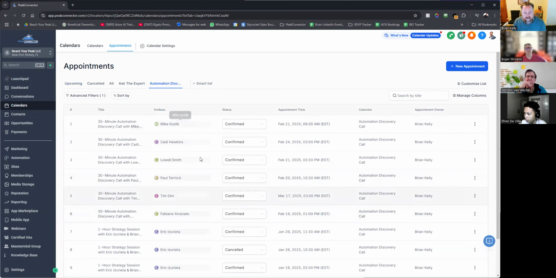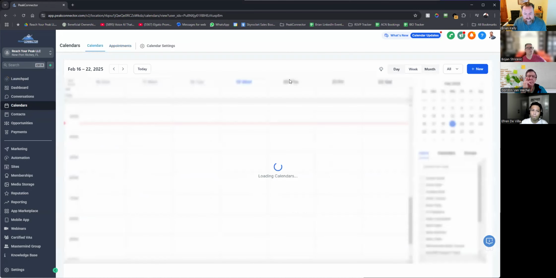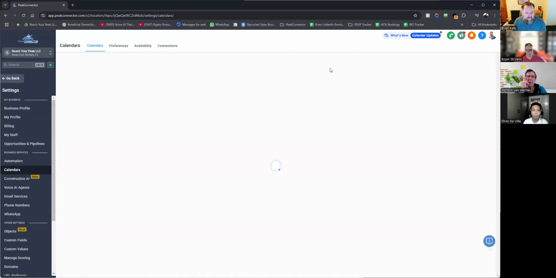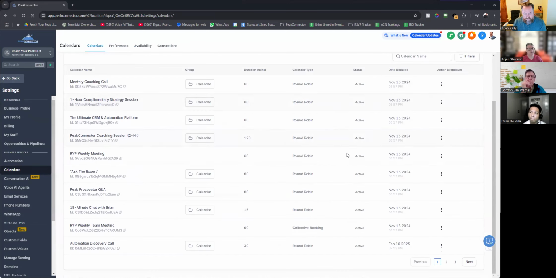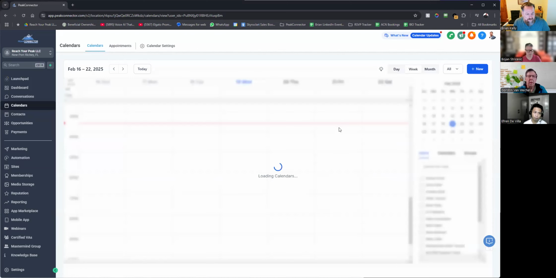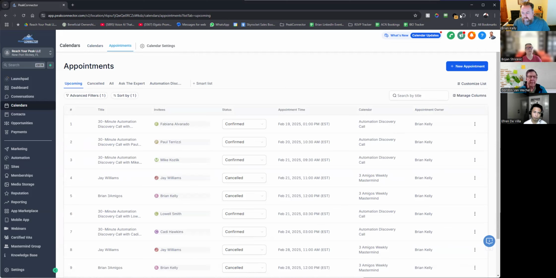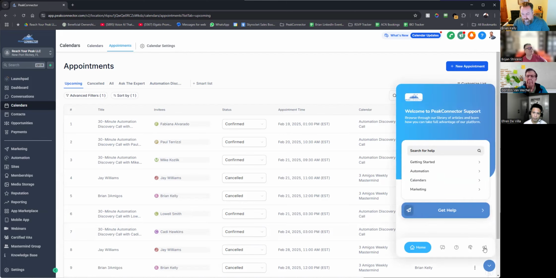So now I've got all of my upcoming appointments right there in front of me per calendar, because I don't know if you're aware, but you can have unlimited calendars in your account. And I've got a boatload of them myself under calendar settings. This thing will go on and on. I have 3 pages of calendars in here. So for me, it became very important to be able to sift and sort and filter and find. That's been a wonderful godsend. So that was what I wanted to kick it off with. And then don't forget, wear out this button right here. Support is phenomenal.